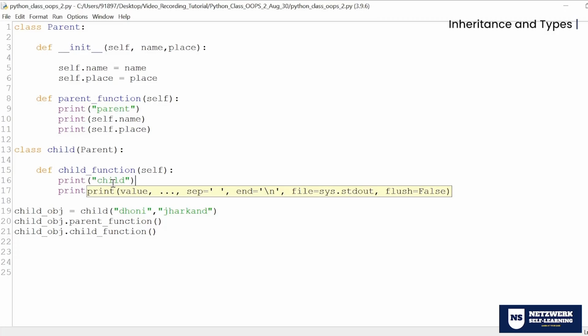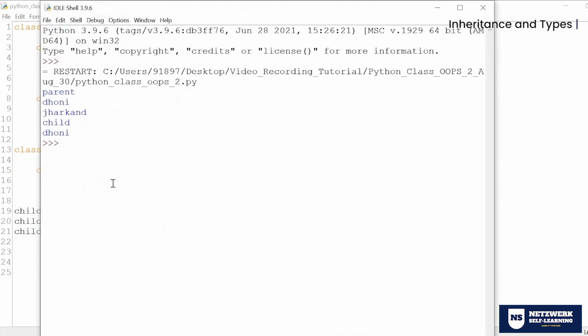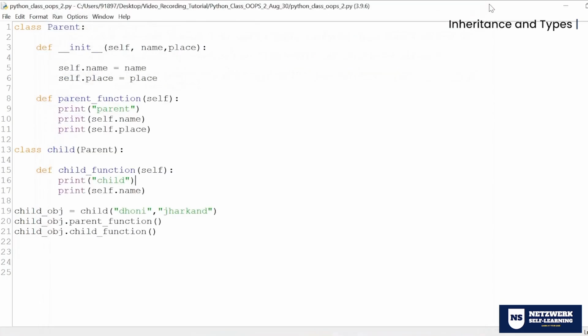That's it. So when you run, the first three prints are from the parent and the next two are from the child. This is straightforward. Okay. Now the beauty is that look at it. You are trying to pass the two data to the child. Much to the delight, there is no such constructor initialized or declared in the child to initialize these two data. But it doesn't worry.